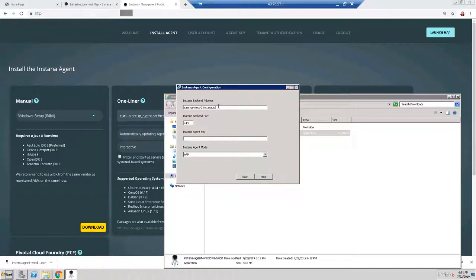The Instana backend will be SaaS US West 2 for United States and the rest of the world tenants, or SaaS EU West 1 for European tenants. You should have received an email with your backend as well as your agent key. Both the backend and the agent key are also visible in the copy-paste text on the Install Instana Agent screen.